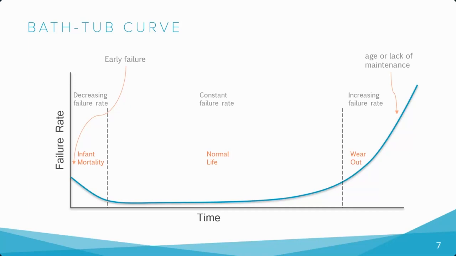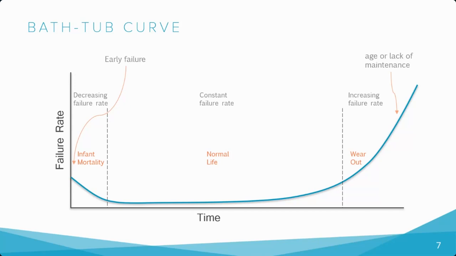What is the wear out period? Assets naturally deteriorate over time. The number of failure occurrences that an asset experiences predictably increases after a certain usage period. The wear out region in the bathtub curve is characterized by this increasing failure rate trend. As the failure rate increases quickly before the end of the asset life cycle, the bathtub curve slopes sharply upwards. Eventually, this leads to the total failure of an asset.